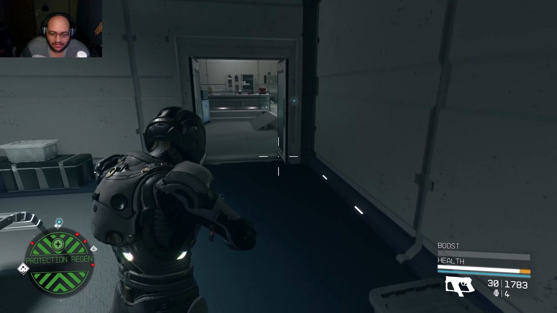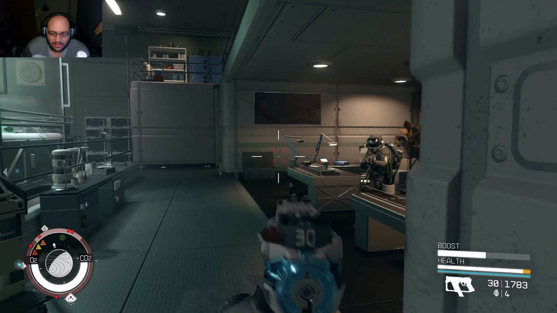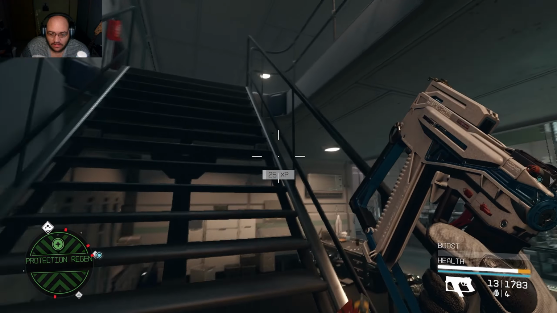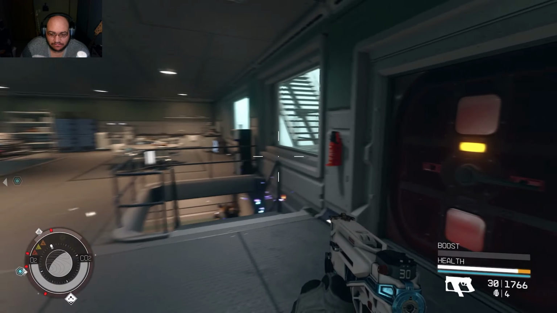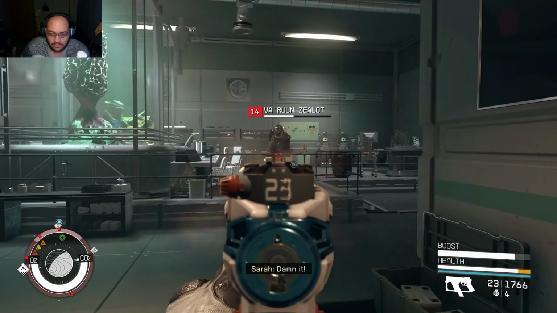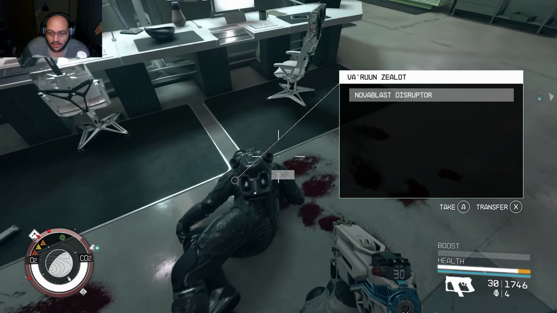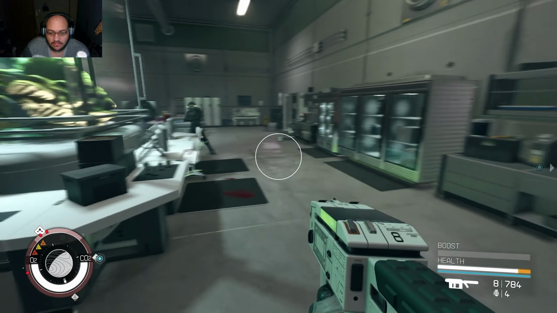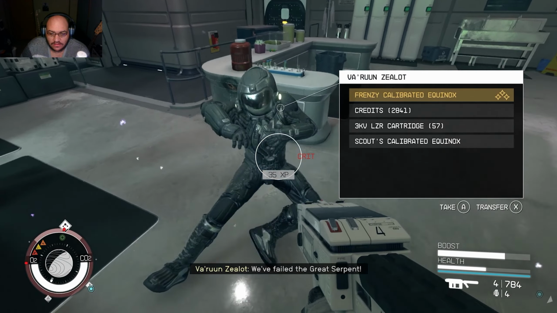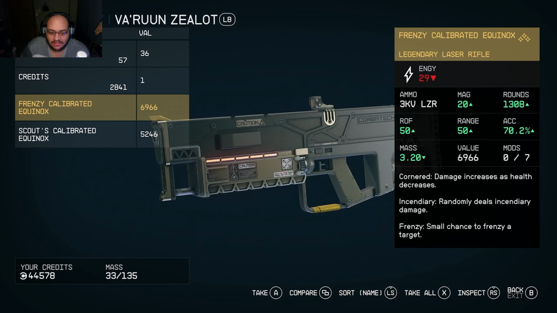What is he hitting me with? Oh, I think he has like an Equinox or whatever that weapon's called. I don't know where he went though. Oh, there he is. Yeah, there you go. I was right.